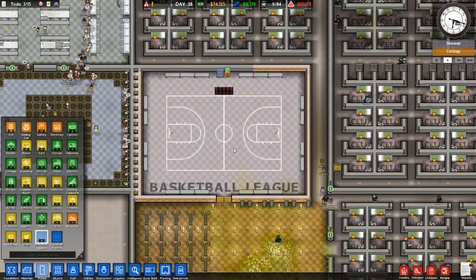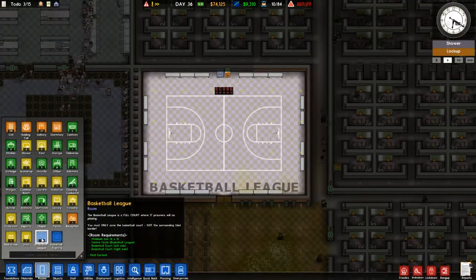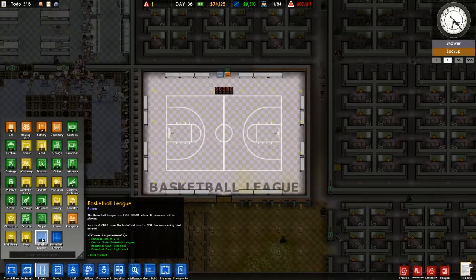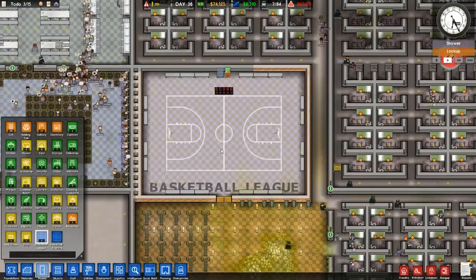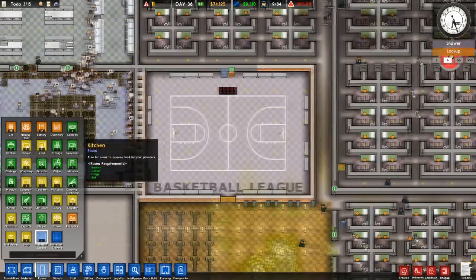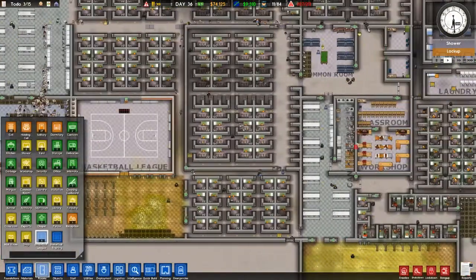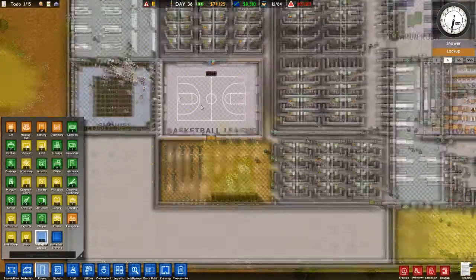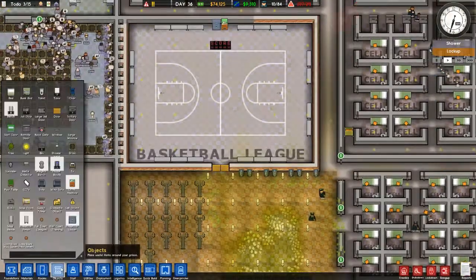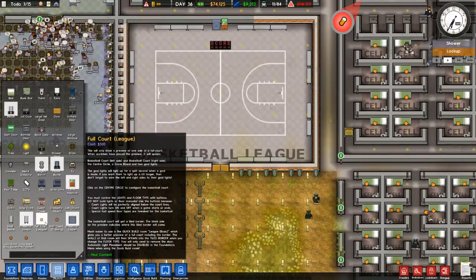So the first thing we have to do is make it a basketball league. We've got a minimum size, a centre circle, a basketball court left side and a basketball court right side, so we have completed the minimum requirements for the basketball league. That will help start us off. I also want to put some training in, and you can also put in basketball flooring, I believe.